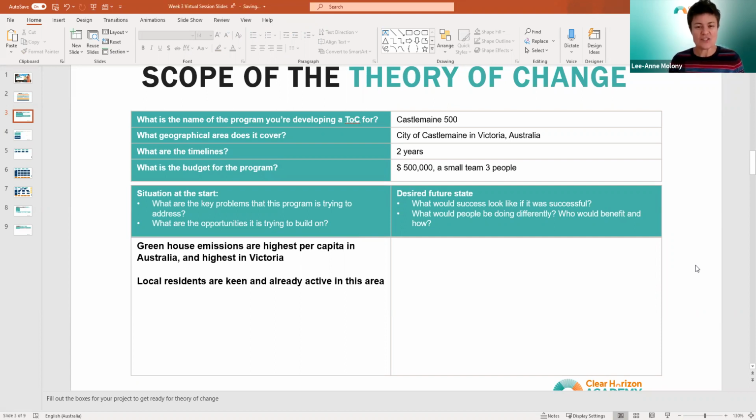So the challenge here is to think about what success would look like if this program was successful. What's our desired future state? This is the problem now, and we have a desired future state. This part, Keisha, I don't think we jump into groups. We're just going to do this as a whole group, right? That's right. If you wanted to brainstorm, feel free to use the chat function, but also if you would like to unmute yourself to provide ideas on what you think that desired future state would be.